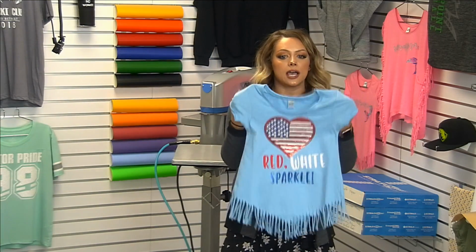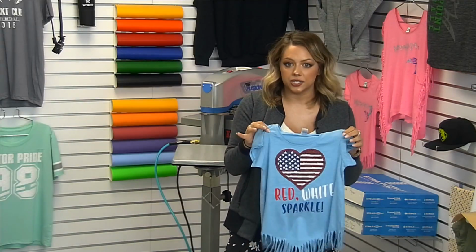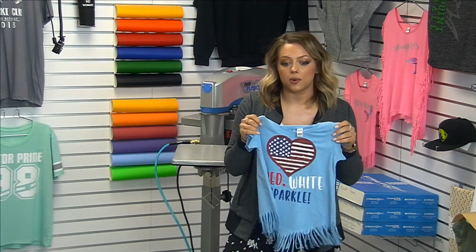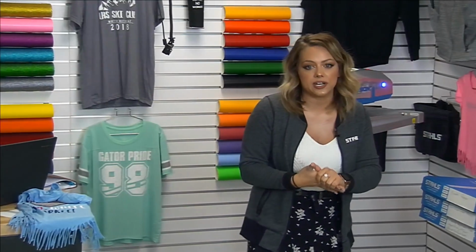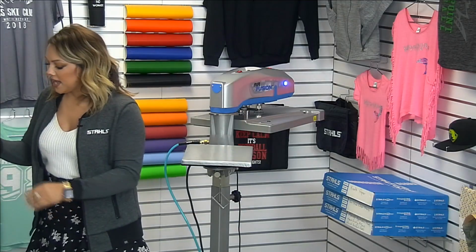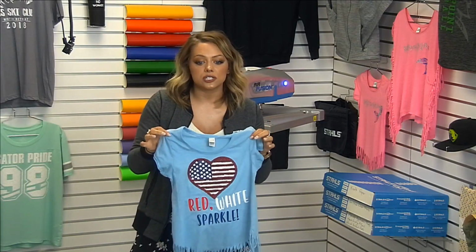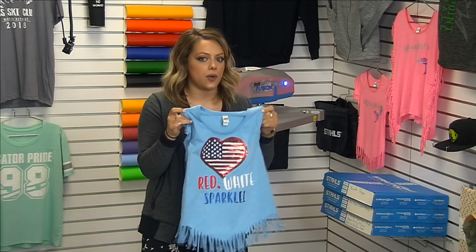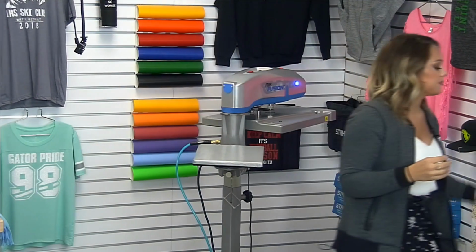All right, so now we're done with a completely customized shirt for a children's type of t-shirt that they can wear for the 4th of July or Labor Day, right? So they do a lot of holiday style transfers too, and you can actually see that on their home page from the website that I brought up earlier, and that is a great way to quickly order transfers, keep them in stock, not have to design anything, and easily be able to customize apparel so that you are able to offer something for any holiday. Right, again, this is a 100% cotton t-shirt, and this was purchased from Cavio. Cavio does children's apparel and women's boutique style garments very well, so be sure to check out their apparel line because they are great for pairing with these trendy styled transfers.